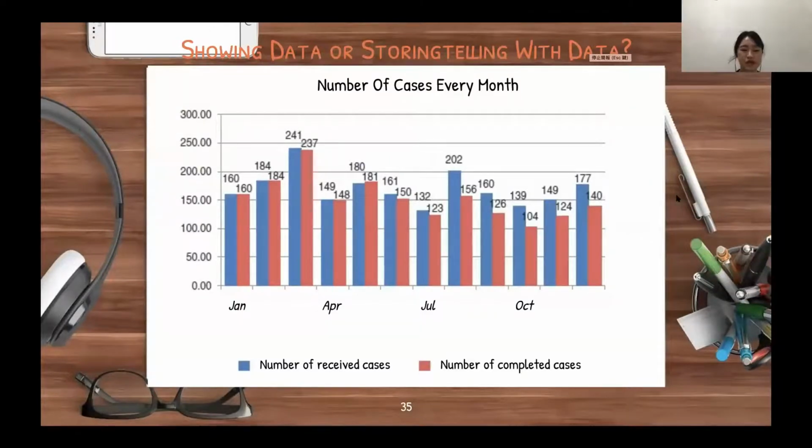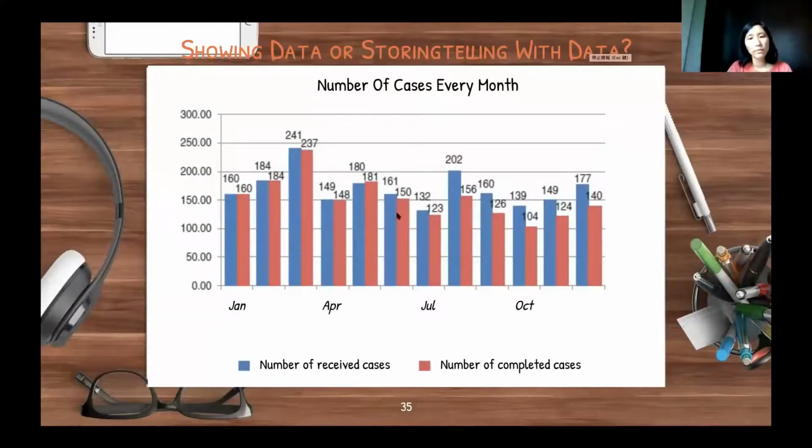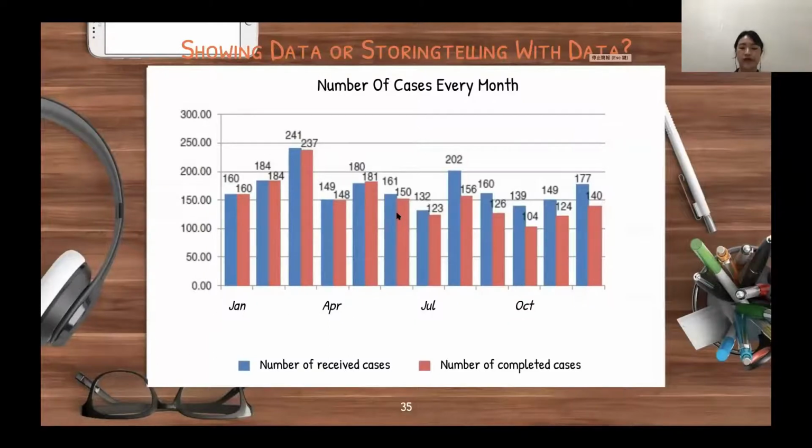Okay, let me share my answer. I just want to let you know there is no actual answer. I just share my understanding and my idea. You can see the problem is that we cannot deal with so many cases since October, right? Because the difference becomes larger than before. And the bar chart only shows the number of received cases and the number of cases which we are dealing with or have completed. Therefore, if we change the type we display, it may be clearer to show the problem, the goal, and even the solution.